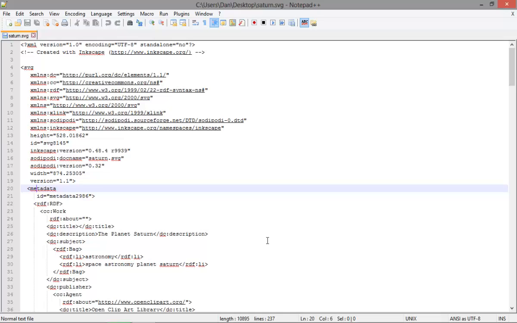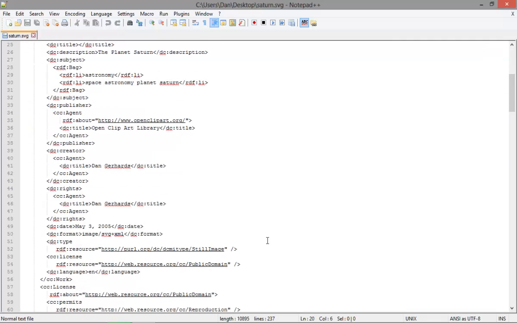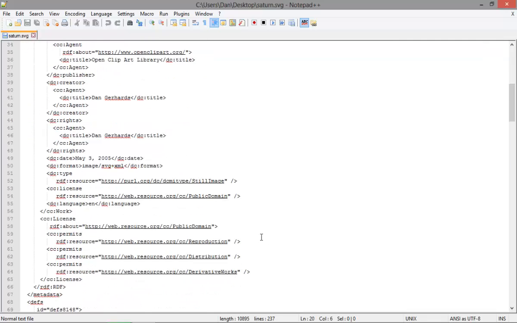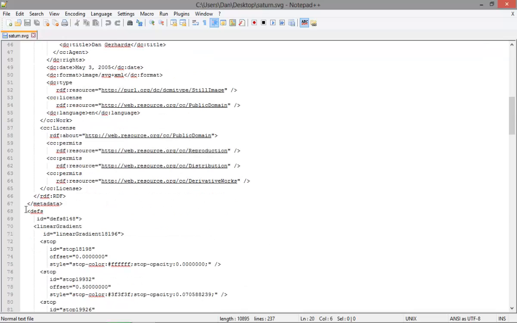Some of these descriptive elements are based on namespaces other than the SVG namespace. This accounts for some of the additional xmlns attributes that we see attached to the root svg element. Metadata is a descriptive element. Other descriptive elements include desc and title. When used inside other elements, they become descriptive for the element they are nested within, instead of the document as a whole. The next element that we come to, after the metadata, is the defs element.